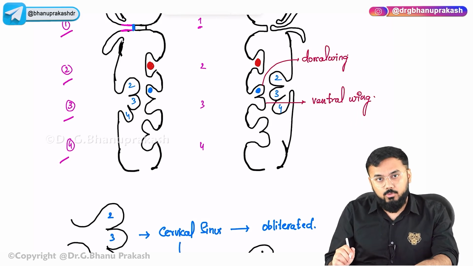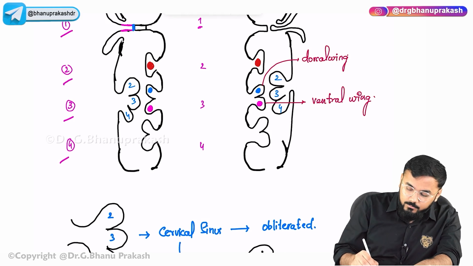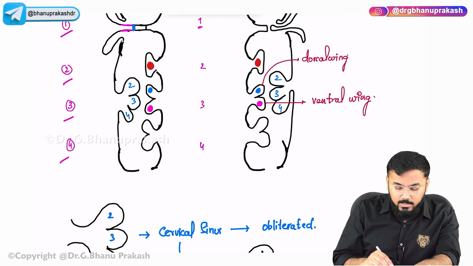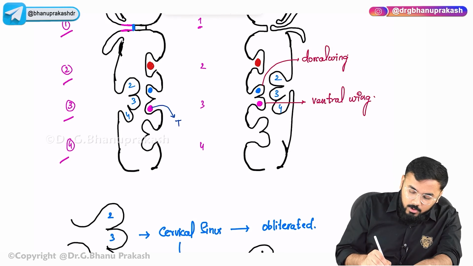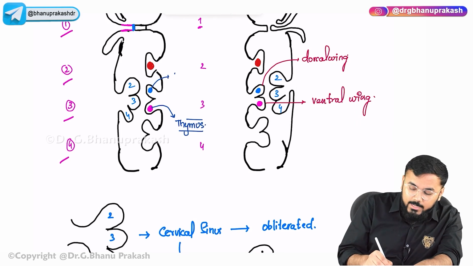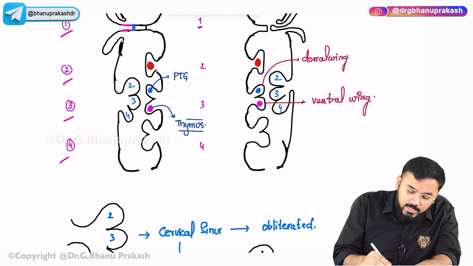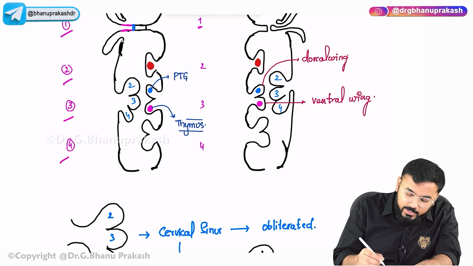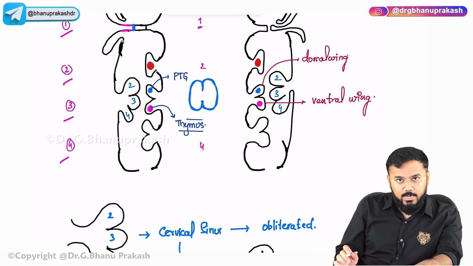Now these two glands over here, along with that there is another gland also that is formed down over here. This gland which I have drawn with the pink color over here is called your thymus. This is your thymus. And this particular gland over here is called the parathyroid gland. This is your parathyroid gland. Where is your thyroid gland, by the way? Your thyroid gland will be situated in the center. Look here, this is your thyroid gland like this, and this is your parathyroid gland over here.